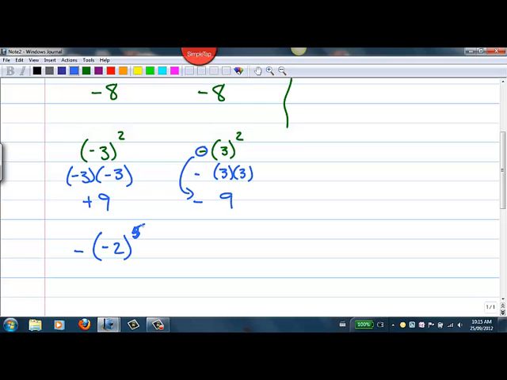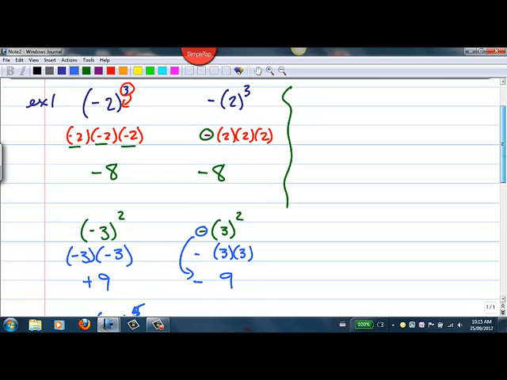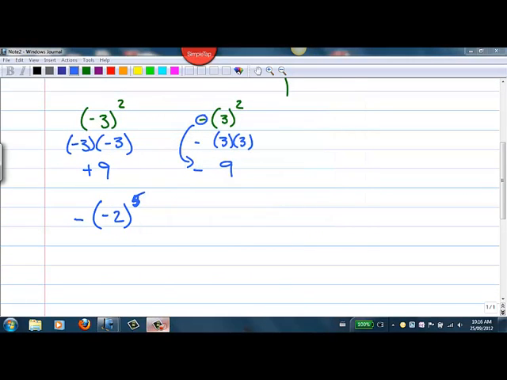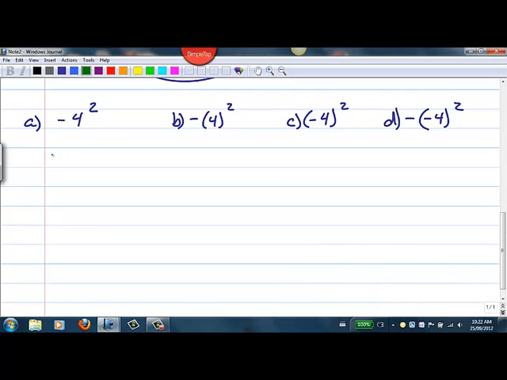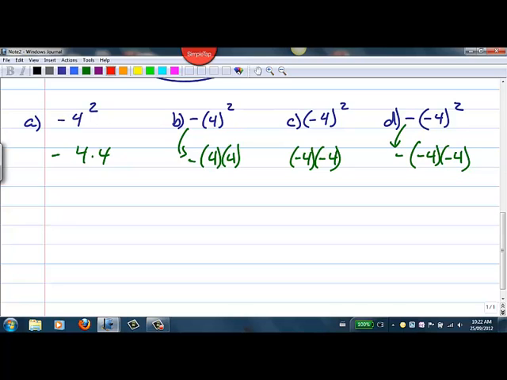Now, what about negative of (-2) to the power of 5? If we treat that like we did before, the negative sign will stay in front. And then we'll have -2 times itself a number of times. So -4 squared. And then (-4) in brackets to the power of 2, and the opposite of -4 to the power of 2. Notice that the negative sign only gets written once. In the second case, exactly the same. The third case, the -4 gets written twice. And in the fourth case, we have a negative sign in front and the -4's get written out. So -16, -16, +16, and -16 again.